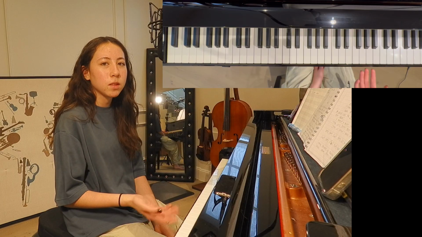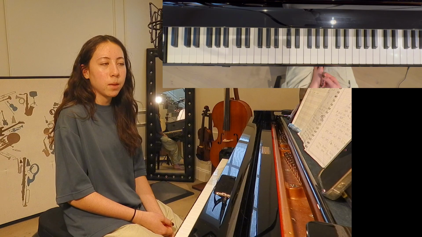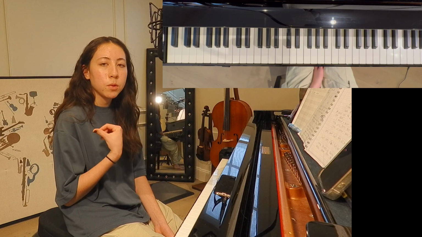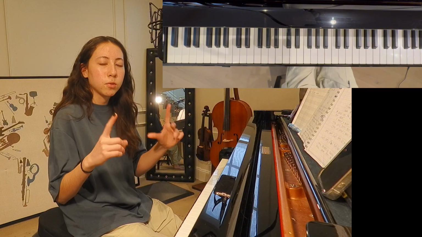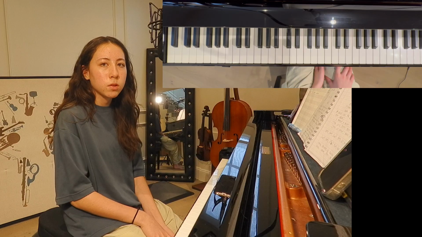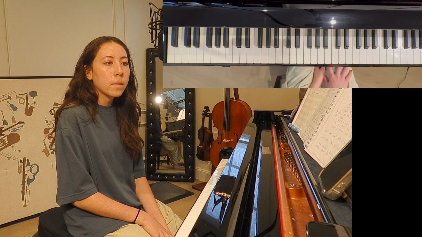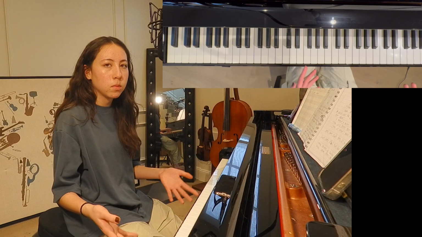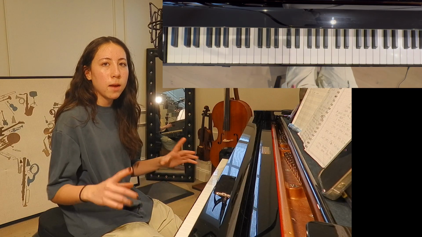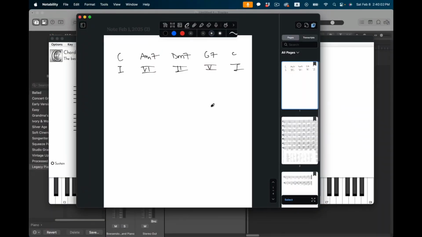So I'm going to do something different this time. I'm going to move over to my computer, and you're going to see my screen, and that way I'll better explain how modal interchange works, because there's a lot to unpack, and I think it's going to be hard to just explain it orally. Okay, hey guys, I'm on my computer now to explain modal interchange in a little more detail.